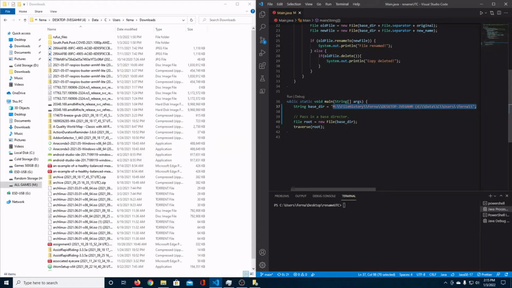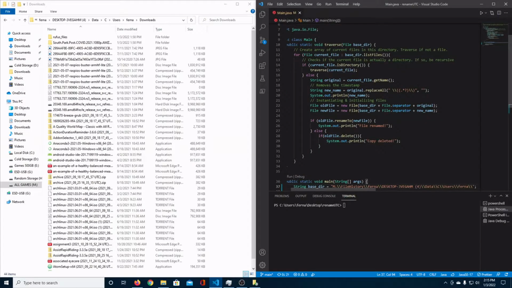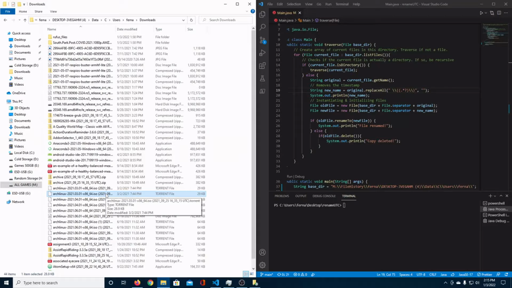This is its absolute path. It basically takes the absolute path, chops off all of this, and just gets the file name itself. And then it uses some regex, or just regular expressions, to basically say if there's a space and then this UTC code, which is what is in every single one, which is how they do it, right? There's a space and then there's a UTC code and then dot some file name. In this case, there was a torrent file for Arch Linux.